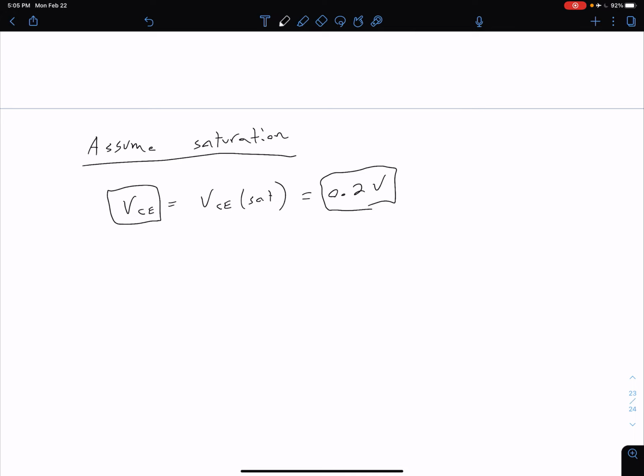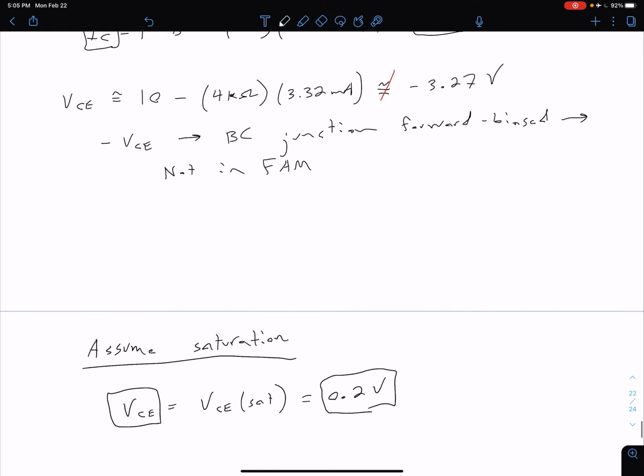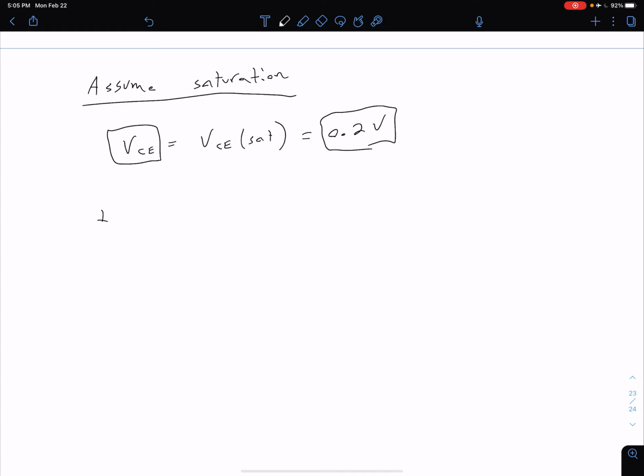So now we're going to work backwards. We can figure out our IC by looking at KVL on this collector emitter loop, except now we know our 10 volts and we know our VCE, so we can use KVL and Ohm's law. Our IC is equal to the VCC value, which is 10, minus VCE sat, which is 0.2, divided by that RC, which is 4K. Plugging that in, we get 2.45 milliamps.